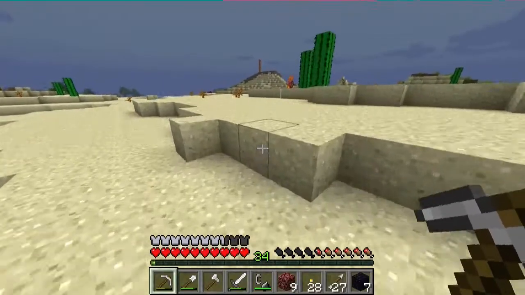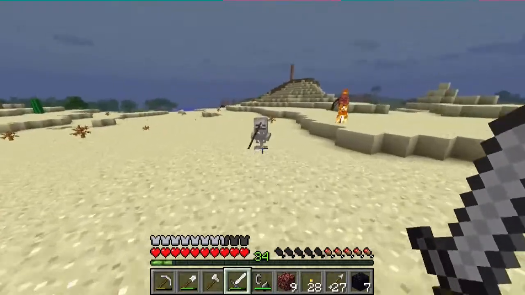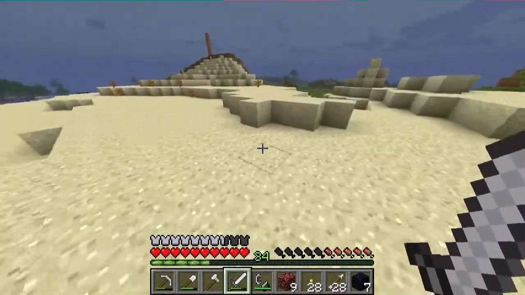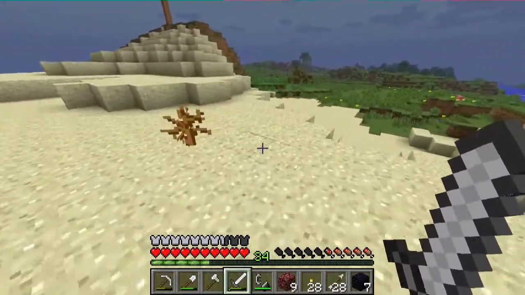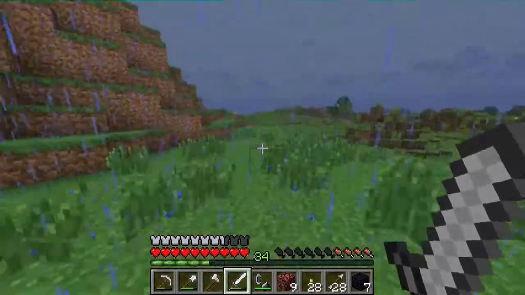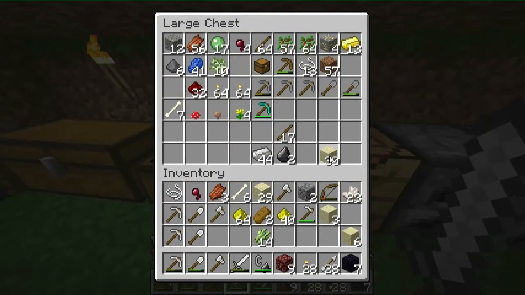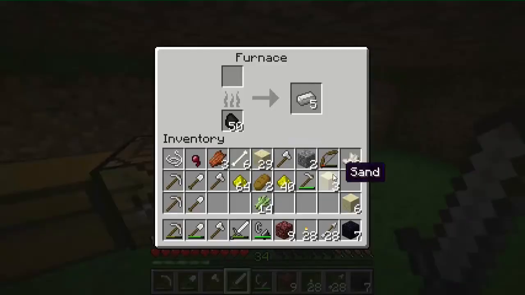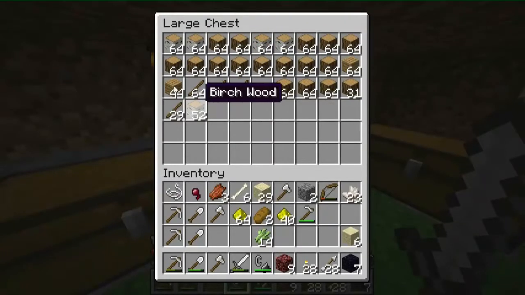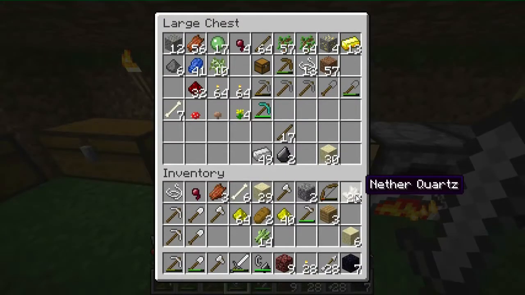Okay, let's go make some. Let me take these guys out real quick. Let's go make some daylight sensors, and I will show you the reed farm. Daylight sensor. I think I need 3 glass, 3 wood planks, and 3 quartz. Okay.